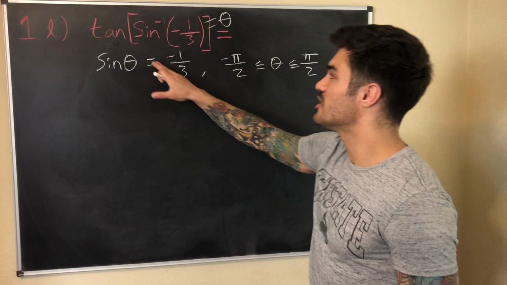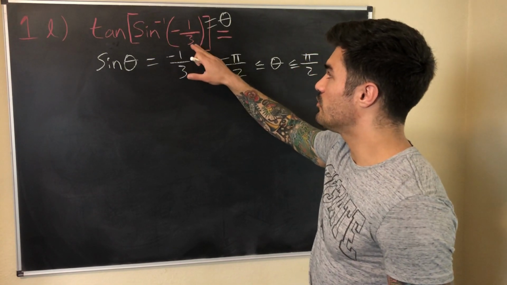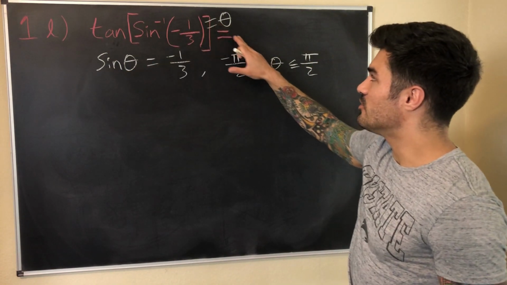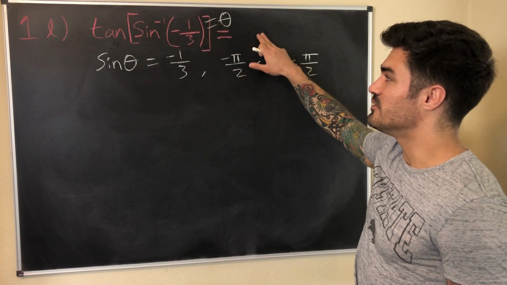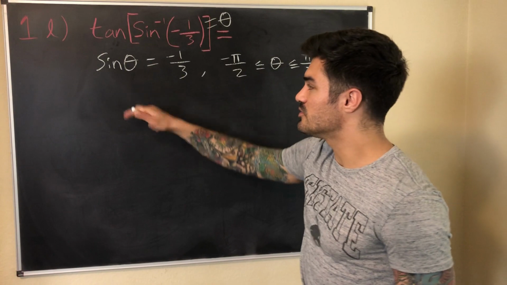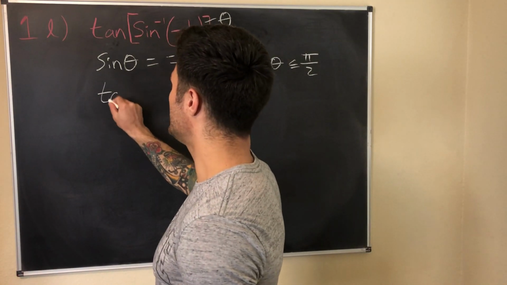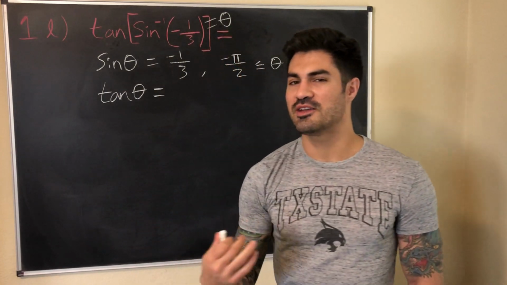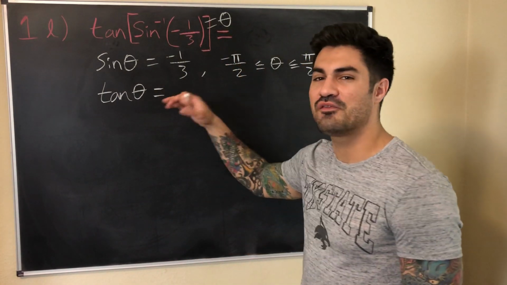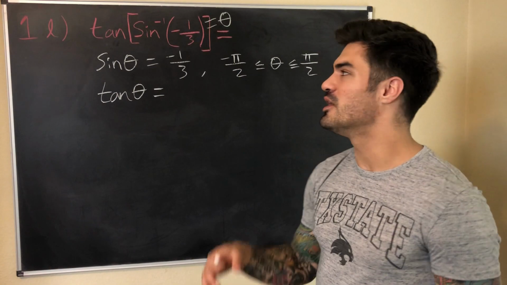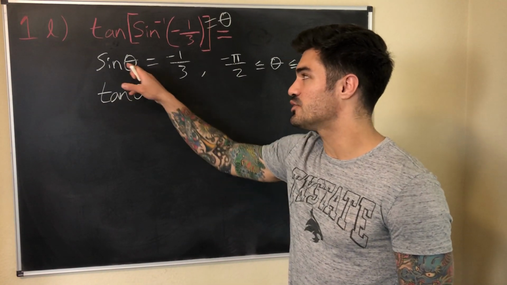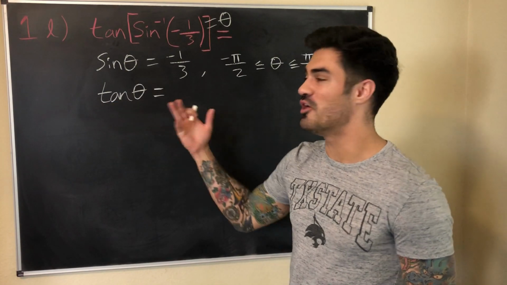And we do that because we know that the sine inverse of negative 1/3 is going to give us this angle, and then we're going to take the tangent of that angle, and that's going to be this final exact value. So again, this is our angle, so really what we're looking to find is the tangent of theta. So just remember that. If you ever get stuck, always ask yourself, wait, what exactly am I trying to find again? And go back to the original problem and remind yourself that we're really just trying to find the tangent of theta. We don't need to actually find theta, we just need to find the tangent of theta.